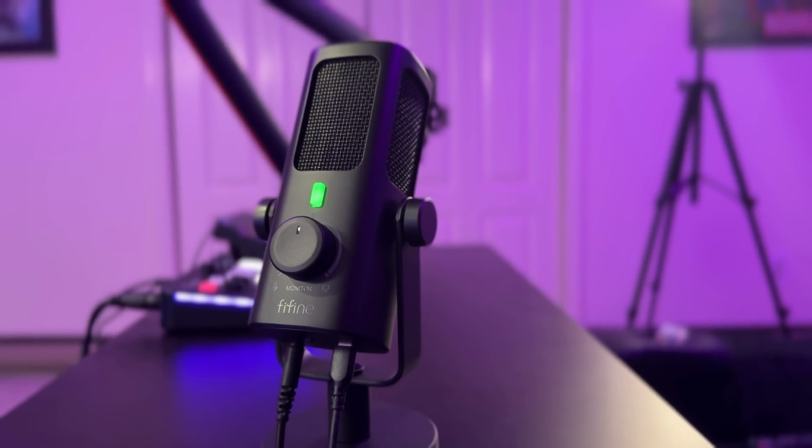The Fifine Profile 3 USB 24-bit microphone. What do I think about it? In general, I think it's pretty good. I think it's their best USB microphone. Yes, they have XLR and USB. I don't kind of want to compare it to those. I would compare it more to the likes of the A8s, the A8 Plus, those kinds of microphones. I think it's a better audio profile for a number of things.